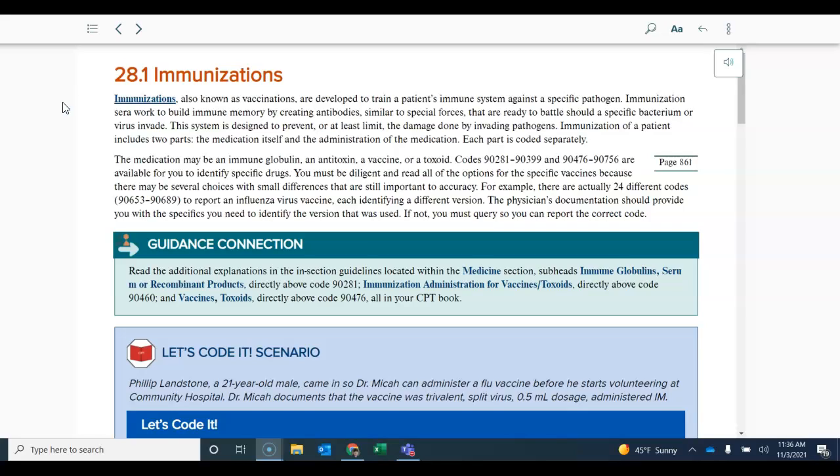Also with this, you have to know some of these immunizations and vaccines have multiple things in them at the same time. So stop here and go to code 90698. At the top of page 702, you're going to see it says there's a code out of sequence.